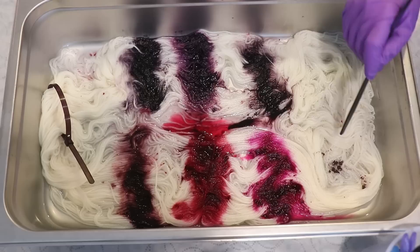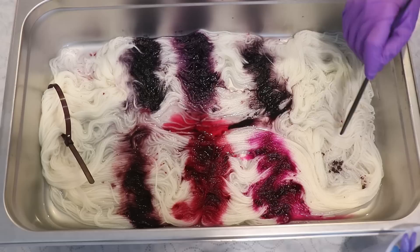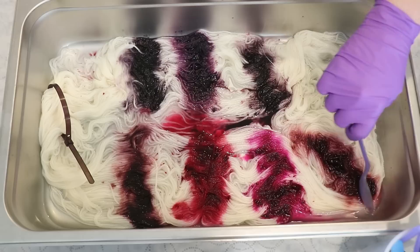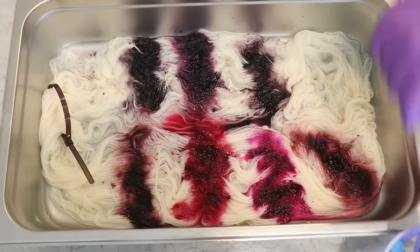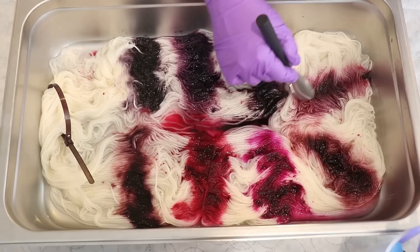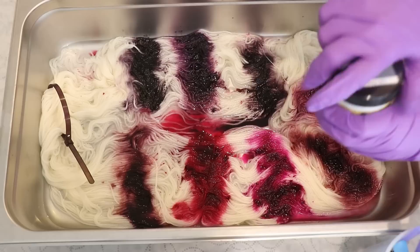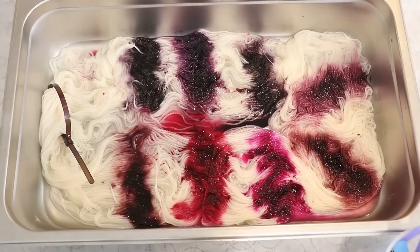Next up is Antique Mauve. I will say that I know that the Greener Shades purple does break — I have speckled with it before, so I do know that it does that. Antique Mauve is also sort of pinkish; it is definitely a redder purple. And then Twilight Grey, which always surprises me — how purple it is. It definitely has some gray notes, but seeing that color and comparing it to our swatch is always wild.